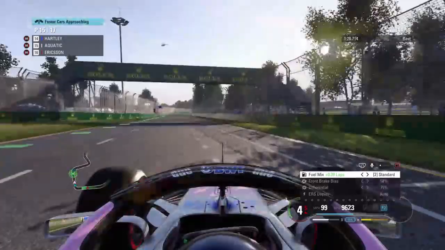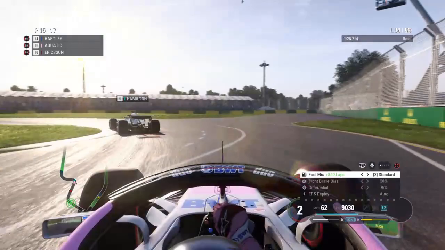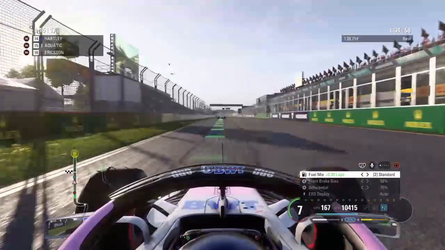Conditions. Create a gap and let the car behind through. Max. We're coming in this lap.